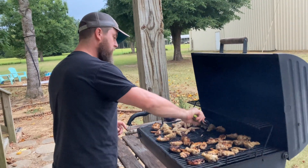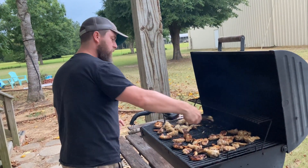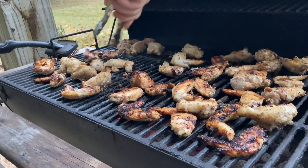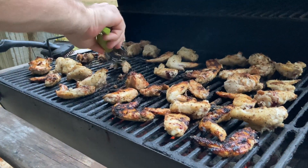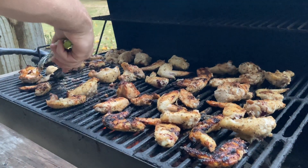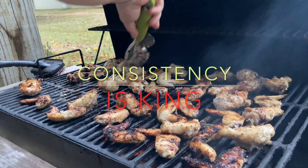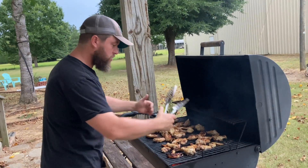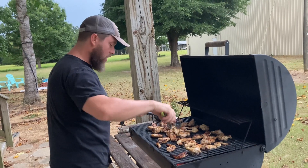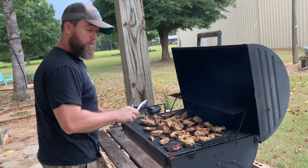The ones in the middle on my grill are cooking the fastest, which means it's time for rotation. Move them over to the side, creating a hole in the middle, then fill that in with the wings flipped from the outside. You get a very even cook that way - locate your hot spots, locate your cold spots, move them around. Otherwise you're going to wind up with inconsistency. At American Smoke, consistency is 100% key. The coals are in the center, so things on the outside get more indirect cooking and things in the middle get more direct cooking.